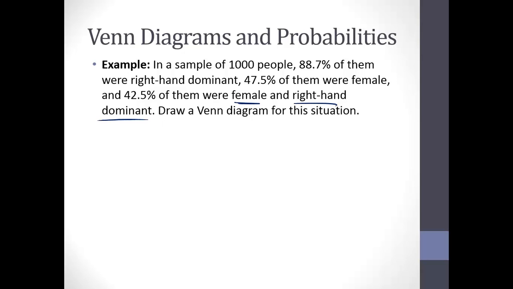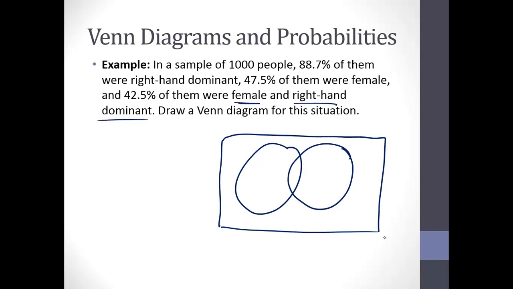If we want to draw a Venn diagram for this situation, here's how we would go about doing that. As you might remember, a Venn diagram involves two circles, and then you want to make sure to enclose them with a box. As we're setting this up, I want to be very clear about my notation. I'm going to use a capital R to represent right-handedness, and a capital F to represent female. I have two circles and two conditions: your handedness and your gender. So I'm going to label this one R and this one over here F. The circle with the R on it corresponds to people who are right-handed. The circle with the F corresponds to people that are female.